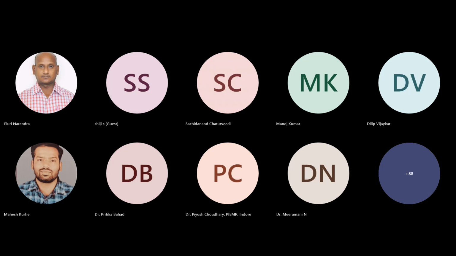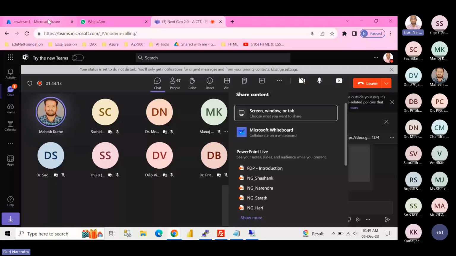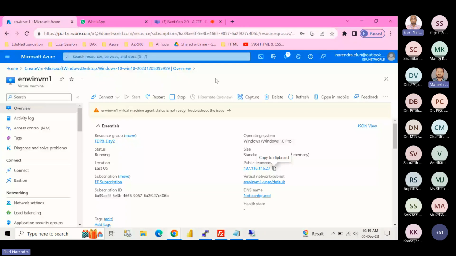Okay, so I'm just sharing the screen. Now we'll go for the second activity, sir. I want to create a Linux operating system based virtual machine. Till now, what we have done is we have created a Windows virtual machine. Now I want to go to virtual machine, but this time I want to configure that for the Linux operating system. See that, sir, everything is same. Only a few changes are there.